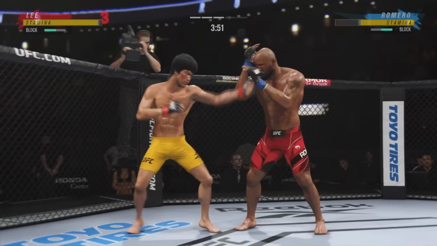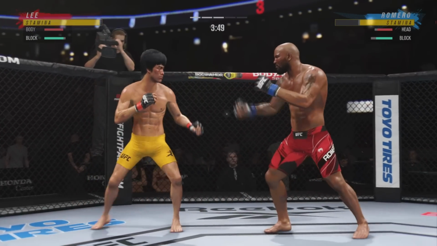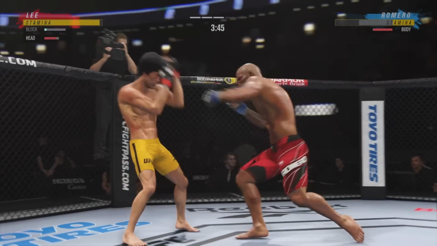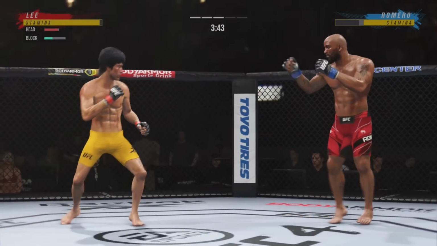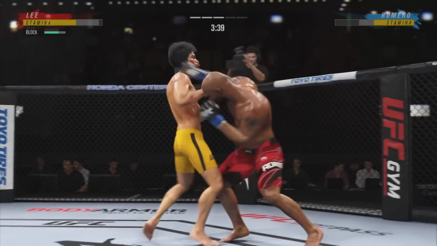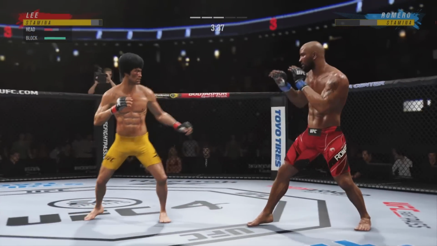Hook attempt now blocked, though, by Lee. They continue to exchange. Real nice body kick land. Just out of range with that left hook. Straight punch land.